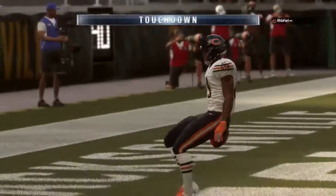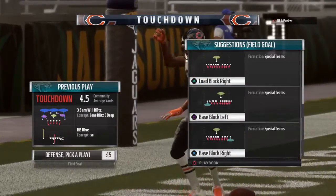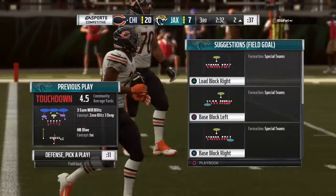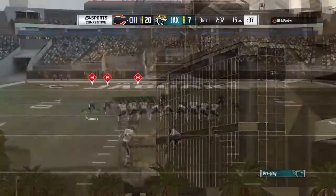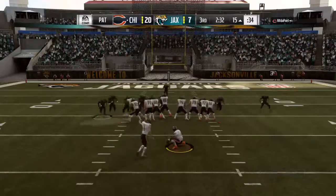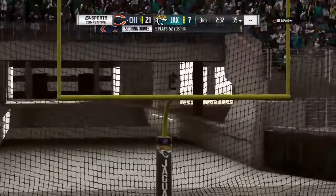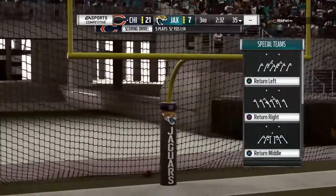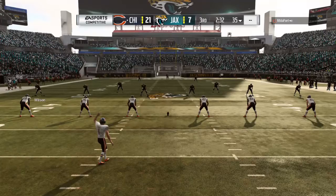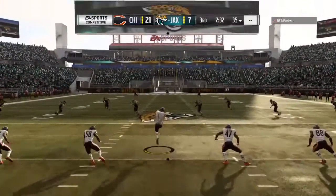He'll get it up the middle. And he takes this one in for a Bears touchdown. A great effort there. Taking it in from 7 yards away. And the Bears will extend their lead. Now Parkey for the extra point. Parkey adds the extra point, and it's now 21-7. Here's Parkey now, set to kick it away.